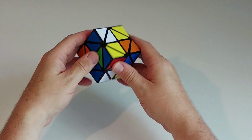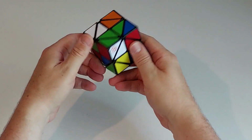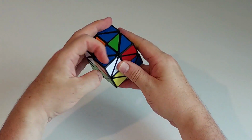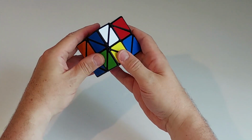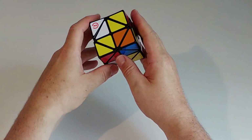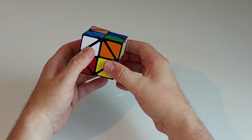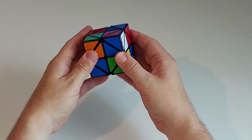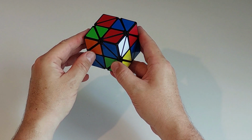So let's say that I turned it this way. Oh, that's solved. Oh, that's not. Oh, that's not. Well, then I would turn it the other way, and they'll definitely all be reduced. So that is as hard as you'll get for the final three corners, but you can see they're all reduced, no new algorithms to learn. That completes that reduction stage of the solve.